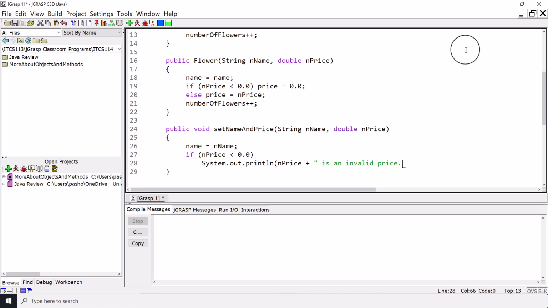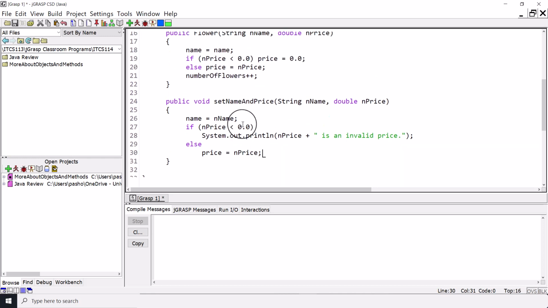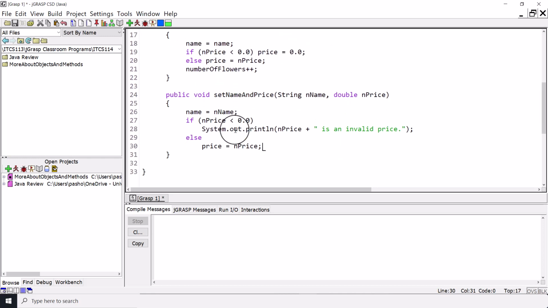So if the input parameter, for example, is -3, then what will be printed? -3 is an invalid price. Otherwise, we will simply copy the input parameter that is provided, which is called n price. We will save it into price. So this is like a combined, as I said, combined set method for two variables.